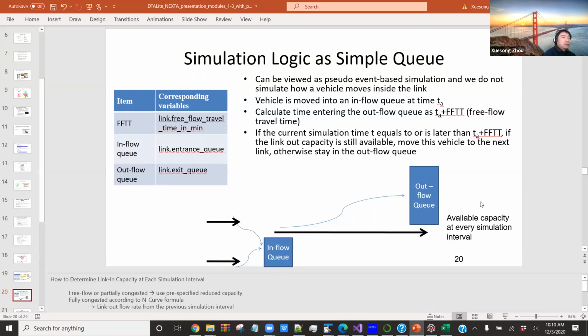This is a pseudo event-based simulation. We do not maintain a vehicle list plus a clock list as in other event-based simulations. What we do here is move the vehicles at each link from the inflow queue, or the entrance queue, to the exit queue.